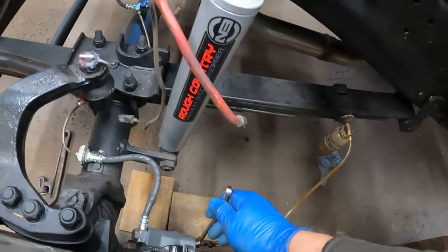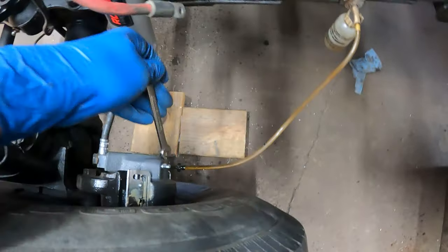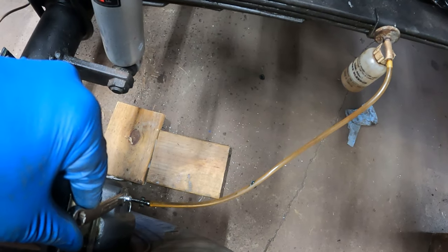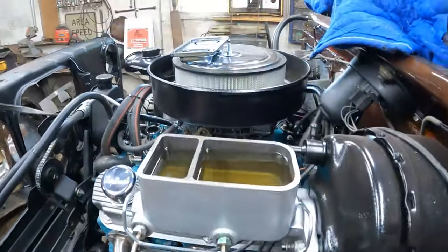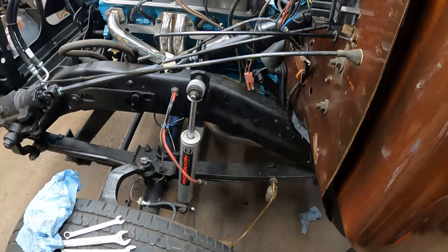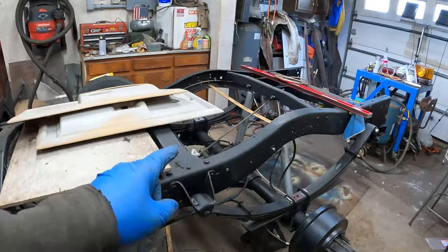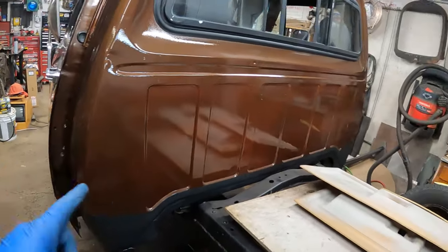With the pressure on the pad, come over to the bleeder — got a little bit of air right there coming out — then close her back up and pump it up again. The fluid is doing good, no air getting into the master cylinder. I've just been going around: left front, right rear the farthest away line which gravity bled some, then here, then right front, then left front. I just keep going around.